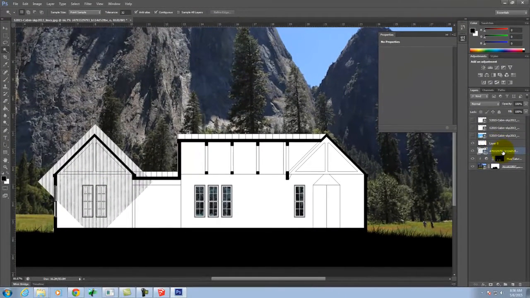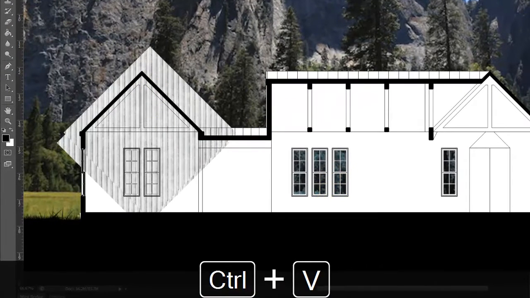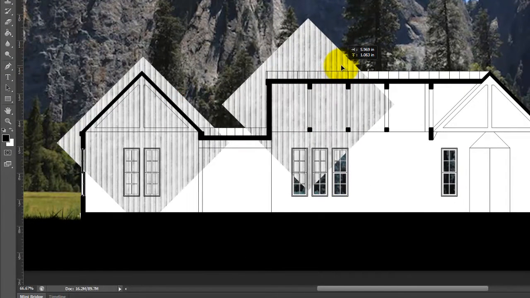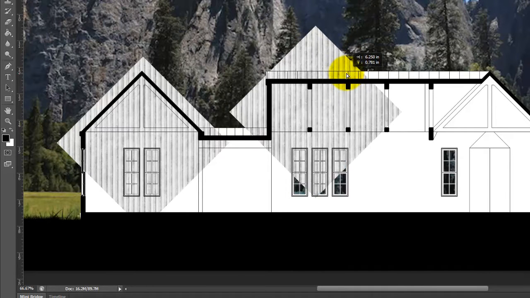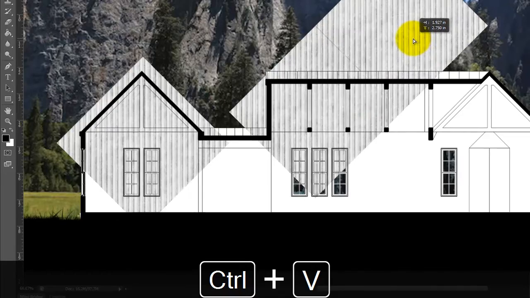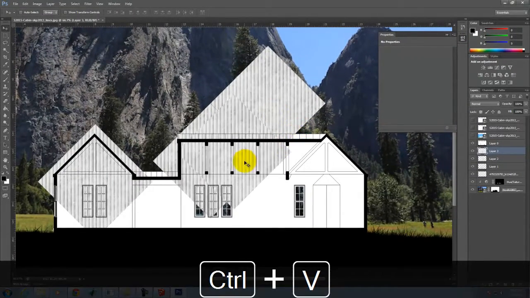I'm going to right-click on it and say Rasterize Layer to make it a live object instead. And then I'm going to select it and copy and paste it. So Control-C, Control-V. And then I can drag it over to fill in these other pieces as well. Now, I believe that this was a tiling texture when I downloaded it, so I should be able to seam these together reasonably well.